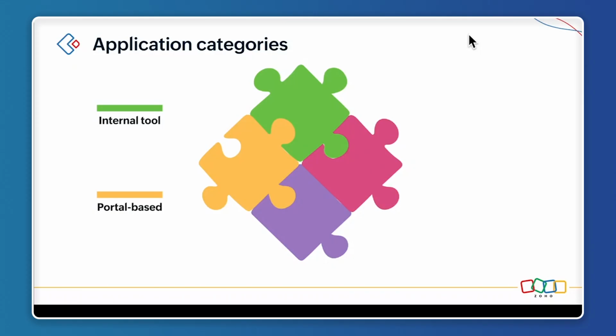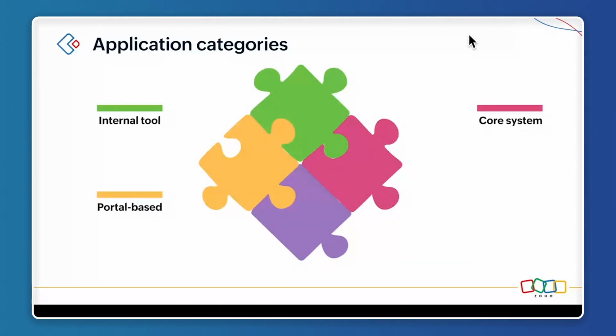And next comes the interesting part, where you will have a lot of processes that will be handled in a single application. You will be interacting with all the internal stakeholders. You will have a lot of processes involved. That kind of application can be categorized under the core systems.